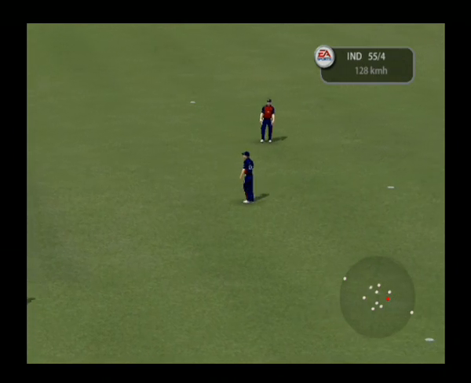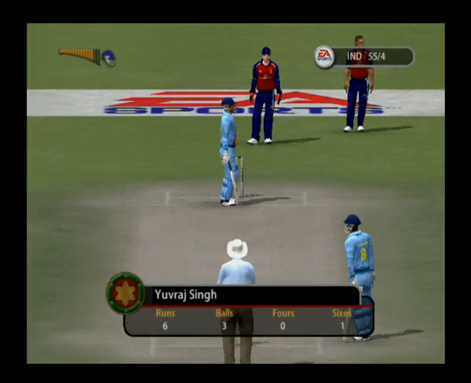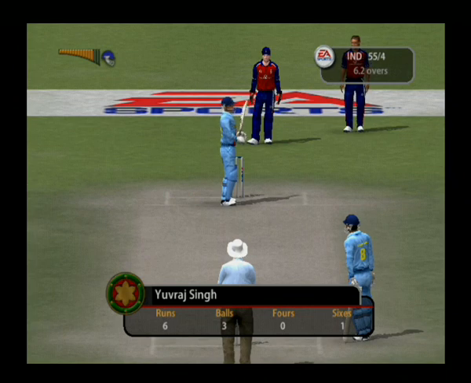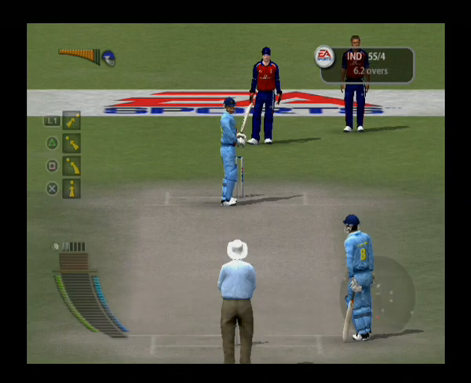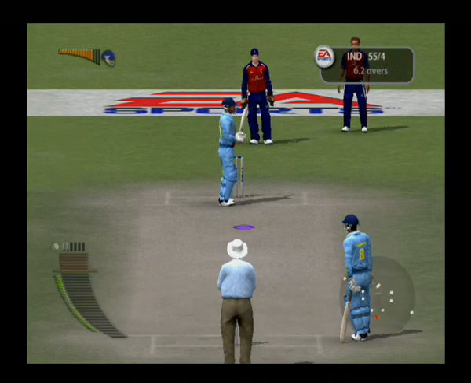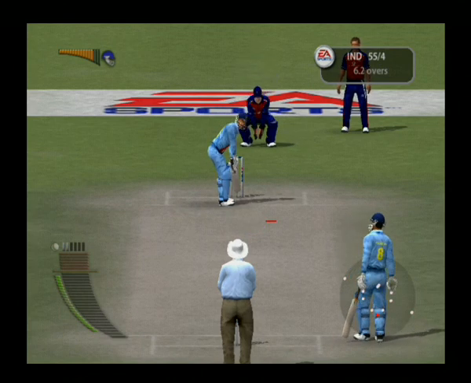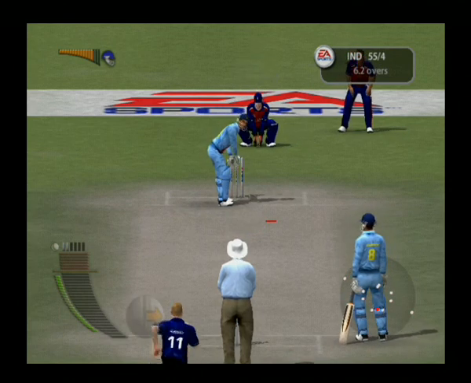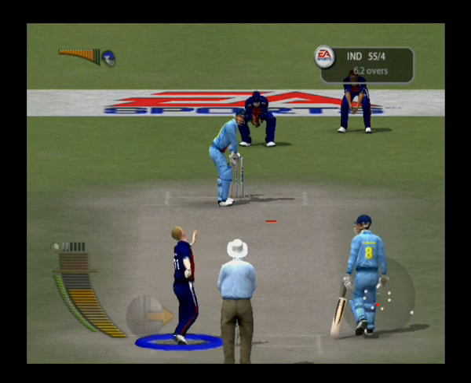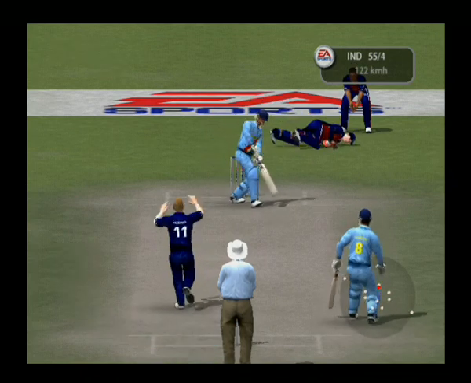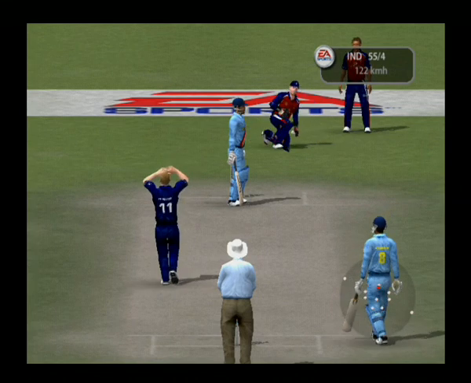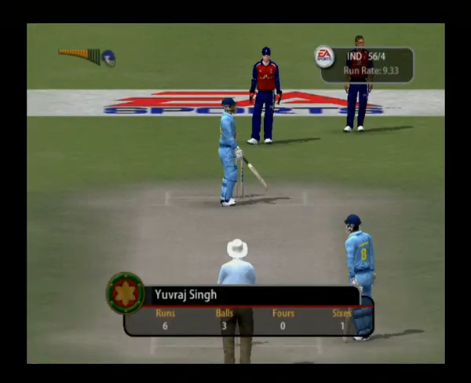Stopped by Trescothick. Yuvraj Singh facing. Wide. Flintoff to Yuvraj Singh.